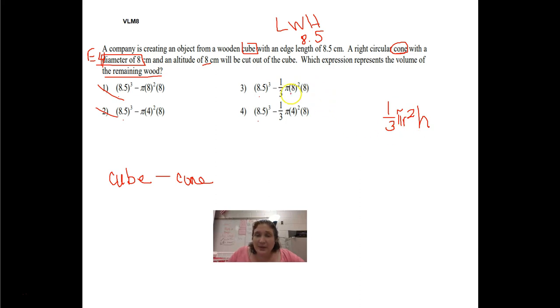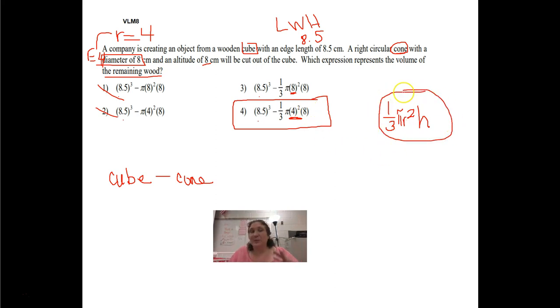Now we're going to look here. The only difference between choice 3 and choice 4 is this 8 and 4. Because you got in the habit of writing the radius value as soon as you see diameter, that's why we know it's going to be choice 4. It is possible that you'll see a question like this simply because it challenges your brain. It looks a little confusing, so it's, can you manipulate multiple formulas and come up with a solution? If they asked you just for what was removed, then you would only do this. But because it says what was left, you needed to find the whole cube first and then subtract the remaining pieces.